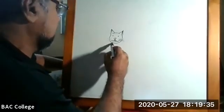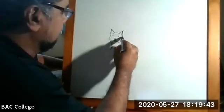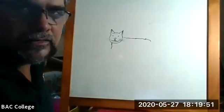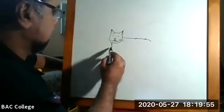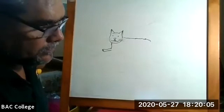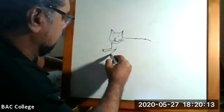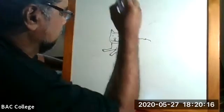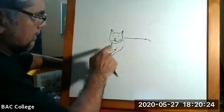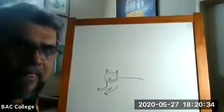Okay. Then you get the furry look going down. Okay. And then here it will go sideways. Okay, here it will go sideways. Okay, and then here you get the paws. All right, and then you go right down here, and then you get another leg coming down this way. So one leg goes this way, another one going this way. Okay. So far, okay? Clear? Simple?